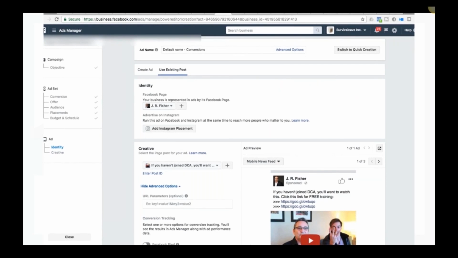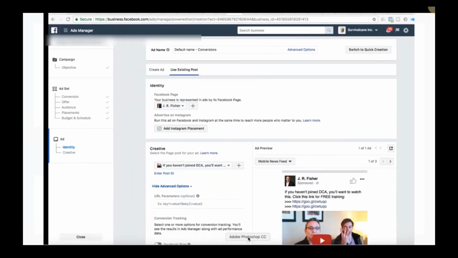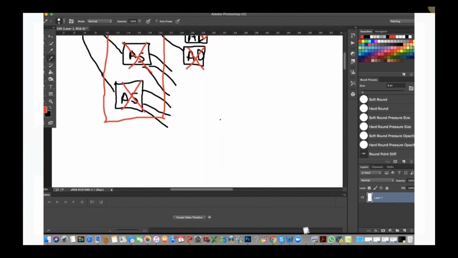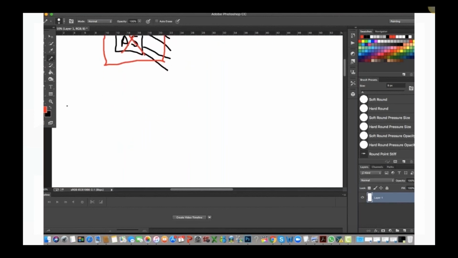So what we're doing here is just like what I said before. You've got your campaign, you've got your ad sets, and then you've got your ads. And we're just going to figure out which ones work. That's it. Understand that you're not going to automatically make money. What you're actually doing is testing. Each time you do this, it's a test. And when we run these tests, we're going to get failures, which is good, because you're going to figure out what does not work.